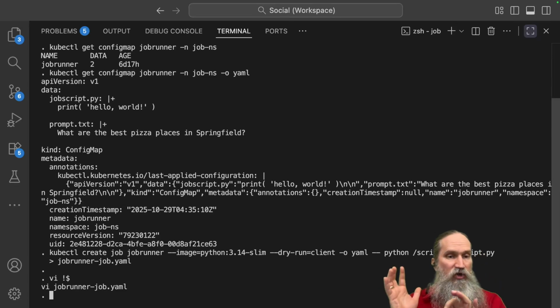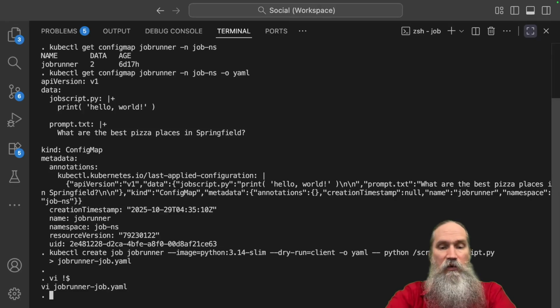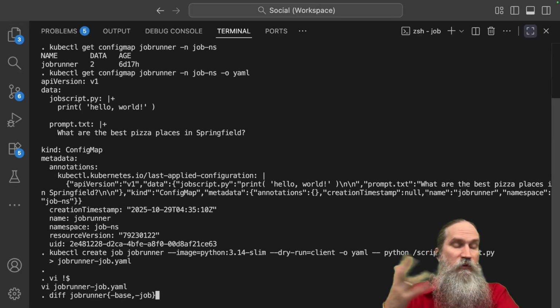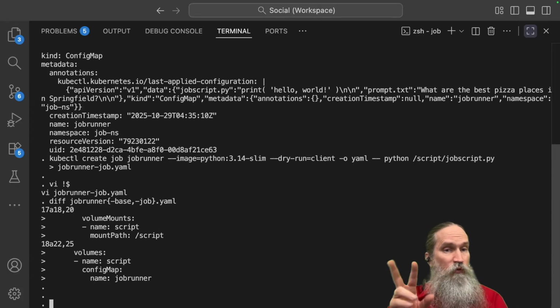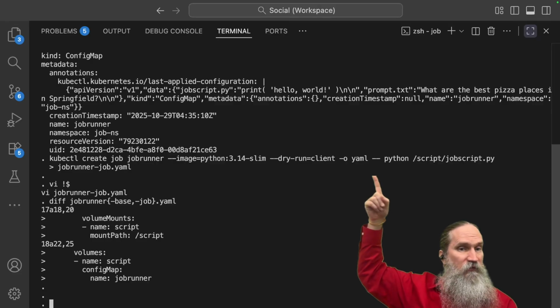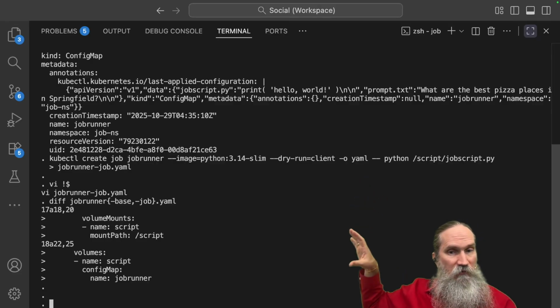If we did a diff of the job runner base and the one I just created there... sorry, I created the job runner base beforehand and didn't do those edits. So the only two edits we have done relative to this command here is, I mean, we did it.